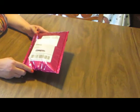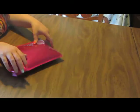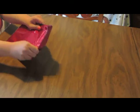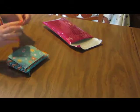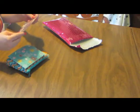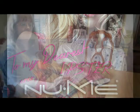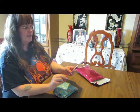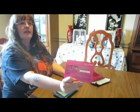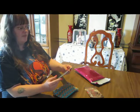I finally got my May 2013 Ipsy Glam Bag, so let's go ahead and get started and open it. It smells like something is leaking. It says $110 off hairstyling tools and hair extensions plus free thermal pouch with purchase — that's pretty neat. I wonder how expensive they are if they give you $110 off. The theme is Spring Fling from Ipsy.